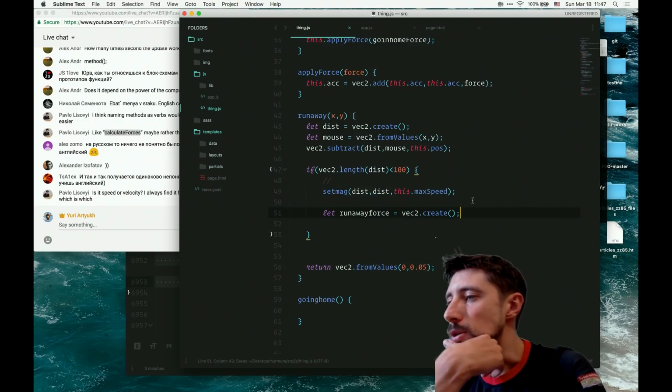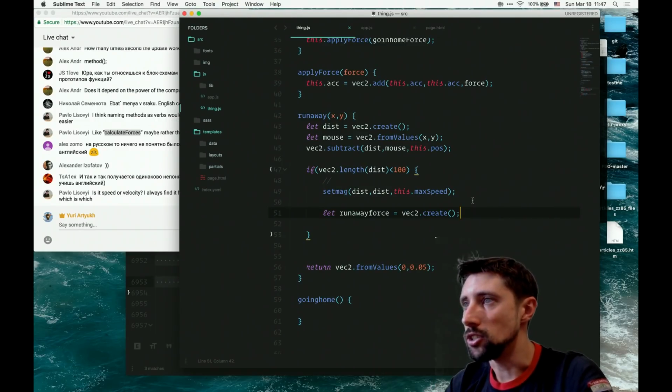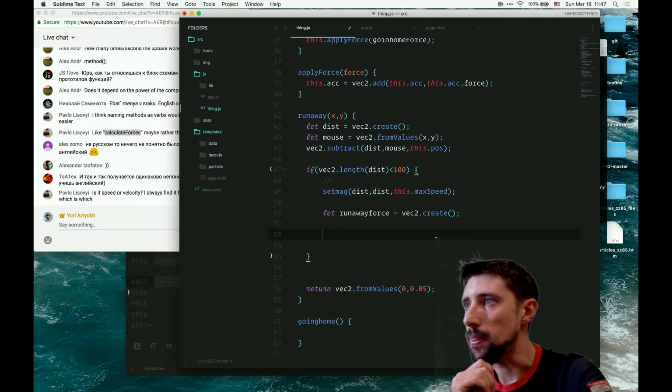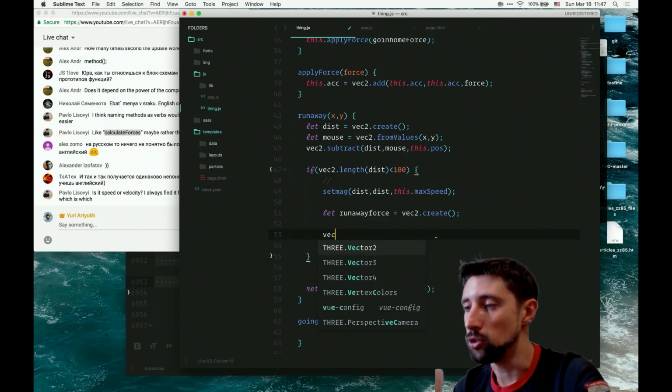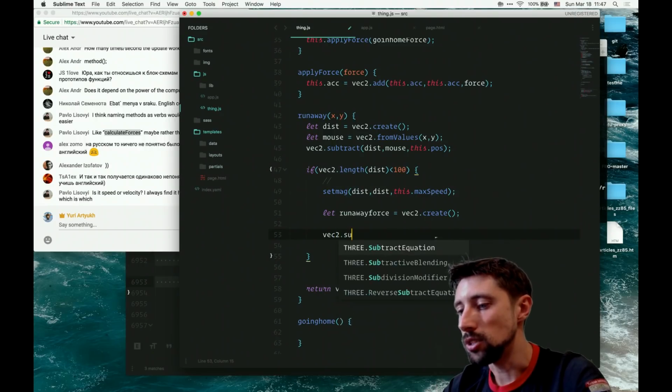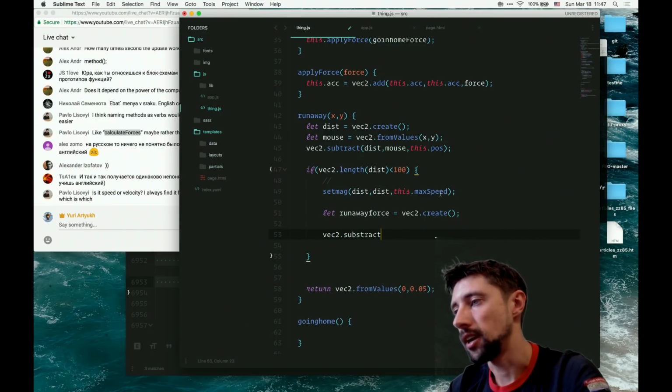Yep. So we're gonna be calculating this runaway force, and to calculate the actual acceleration, because the force is actually an acceleration, I would need to subtract this calculated speed.